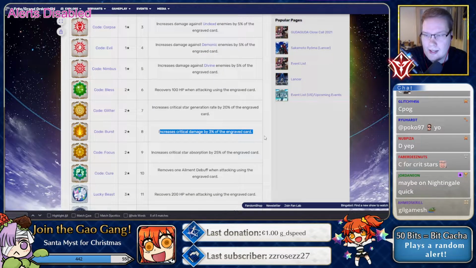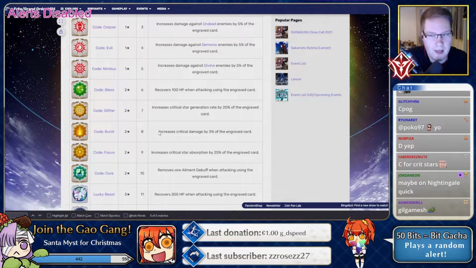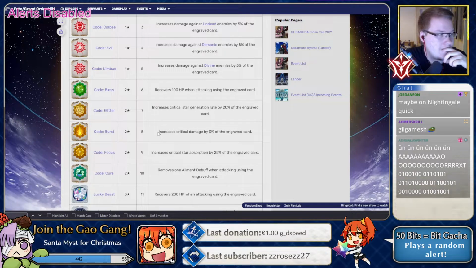And then we got this one, Burst. So crit damage 3%. Now, unlike the last one, this one sucks because there's 3, 4, 5 stars. There's so many crit damage ones, and this is such a small number in comparison. This is just very bad.